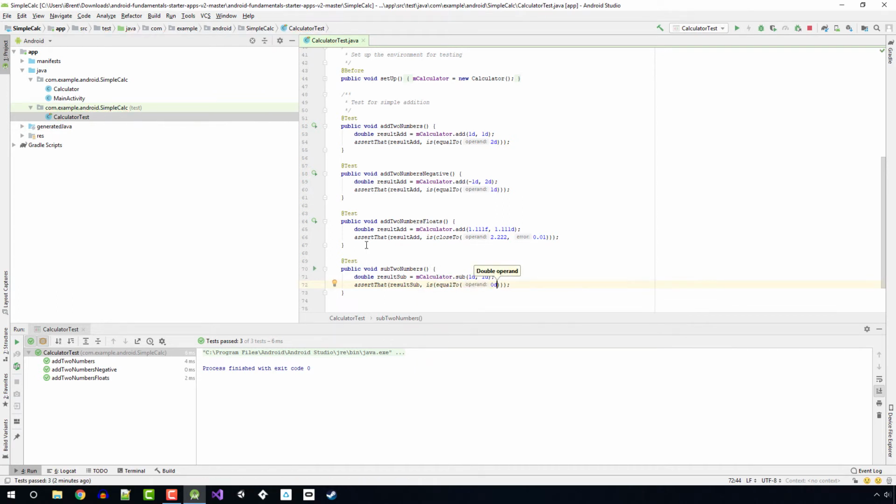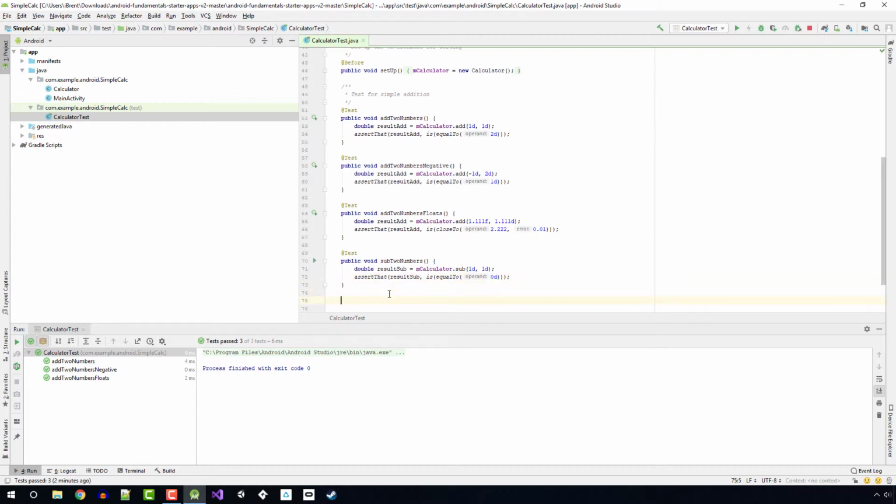So that's the expected result here. Note that we're using the D to represent the double because we're coming up with a result of a double. And so we're casting these as a double. That's why we're saying 1D minus 1D based on the calculation.